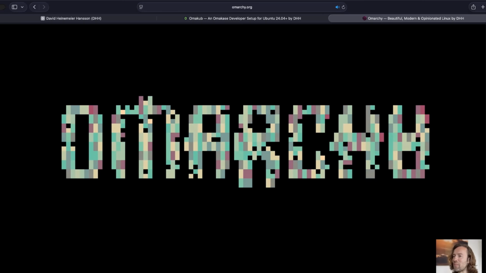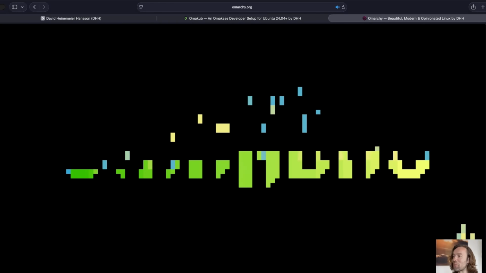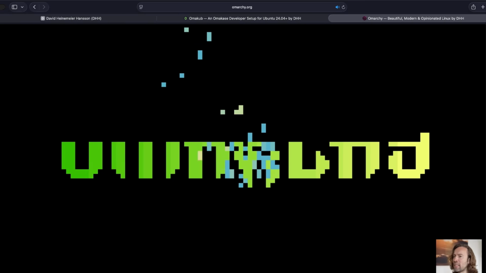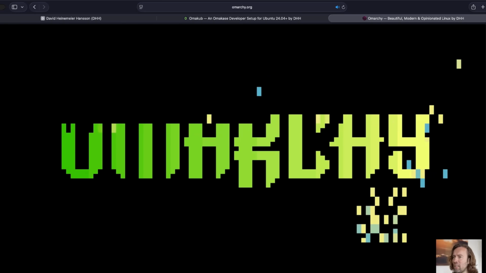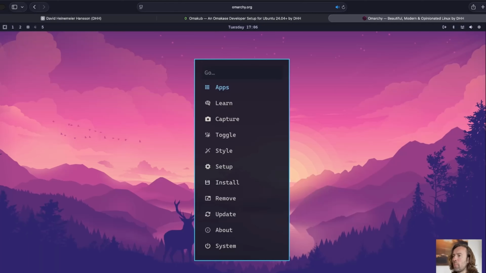These are all these wonderful different effects out of the Python terminal text effects library. We're simply playing through all of them. I love looking at this kind of setup. It's just running in the terminal and you can stop it at any time on any key, but it is a beautiful addition to the Omarchy setup. But let's keep going through the menu and I will show you everything else that you can set up.